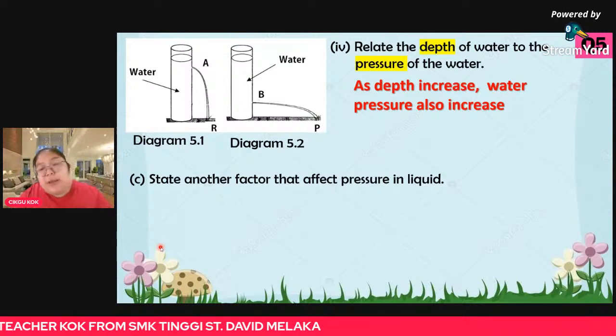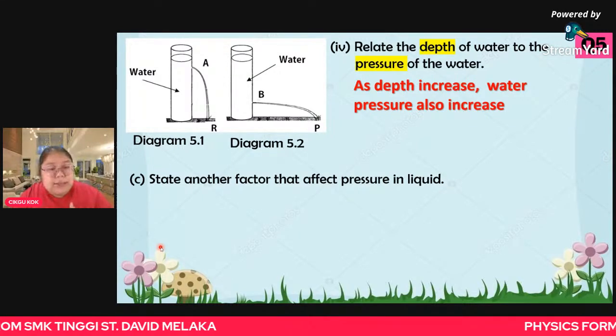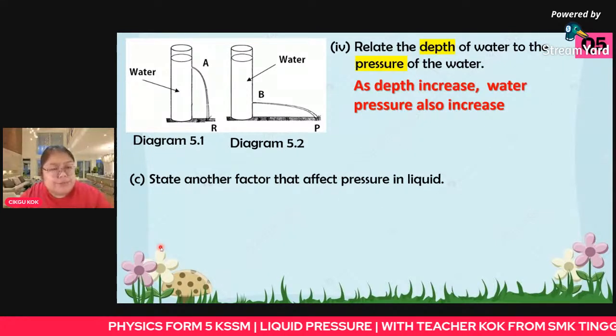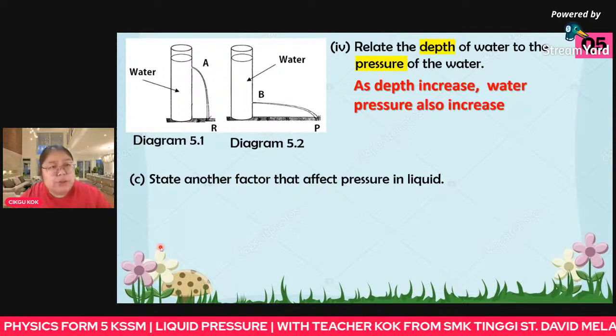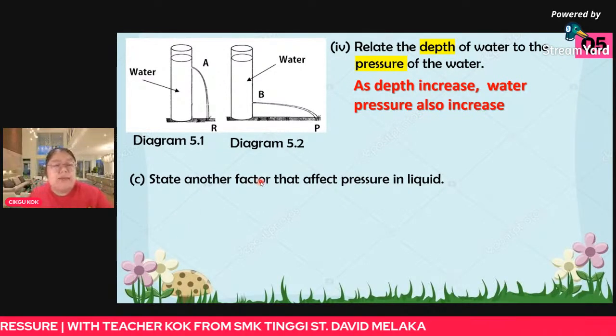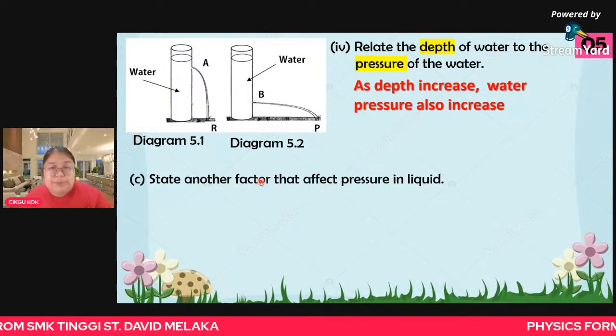So this one depends on your answer. Okay, what is another factor that will affect the pressure in the liquid? From here, we cannot mention the depth already, because that is totally mentioned in the diagram. So you need to mention another factor that will affect the pressure in the liquid.